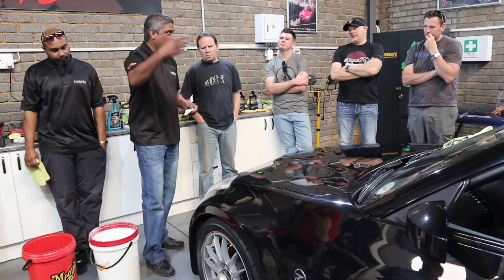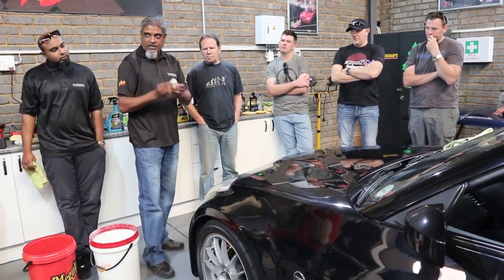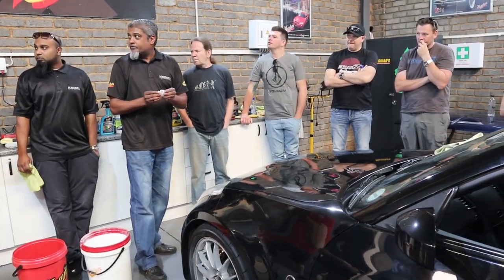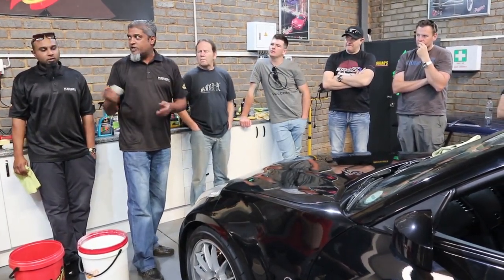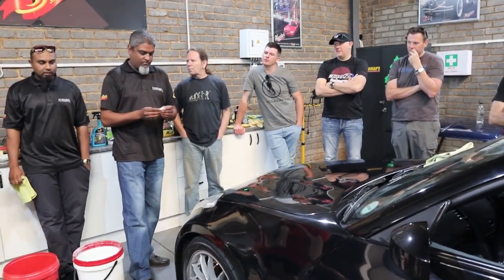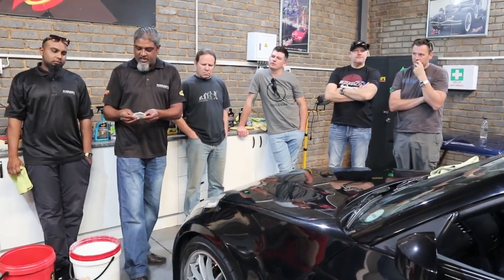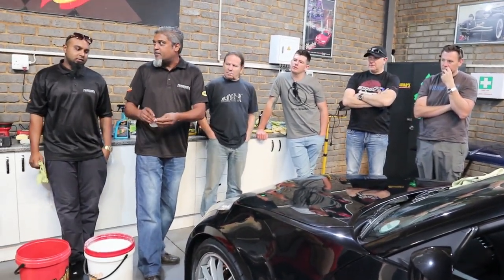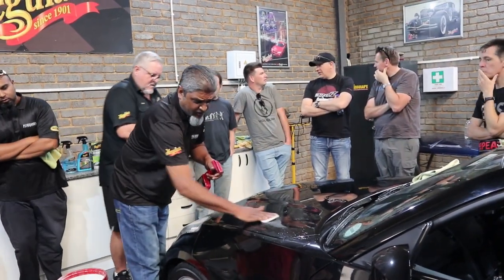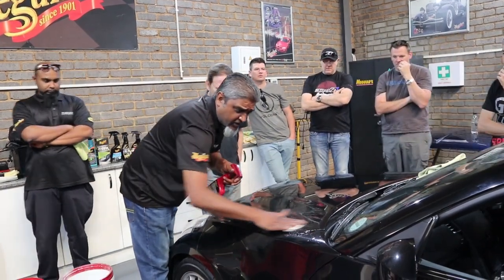As you keep moving from panel to panel, as you see the surface of the clay is getting dirty, you keep folding it in. And that's going to dissolve. You'll be able to do the whole car with it. Oh yeah, you can do the car many times. Just that little piece, it's a quarter of that bar. You use it, as I said, over and over again until it starts getting tacky and you feel that it's falling apart. And if you feel it's getting sticky on the panel while you're doing this, you just add a little bit more lubricant on it.